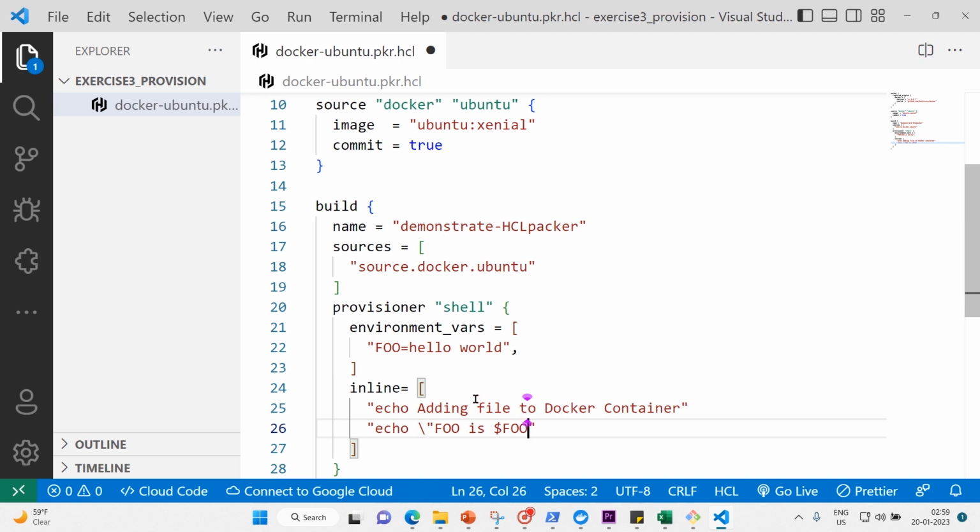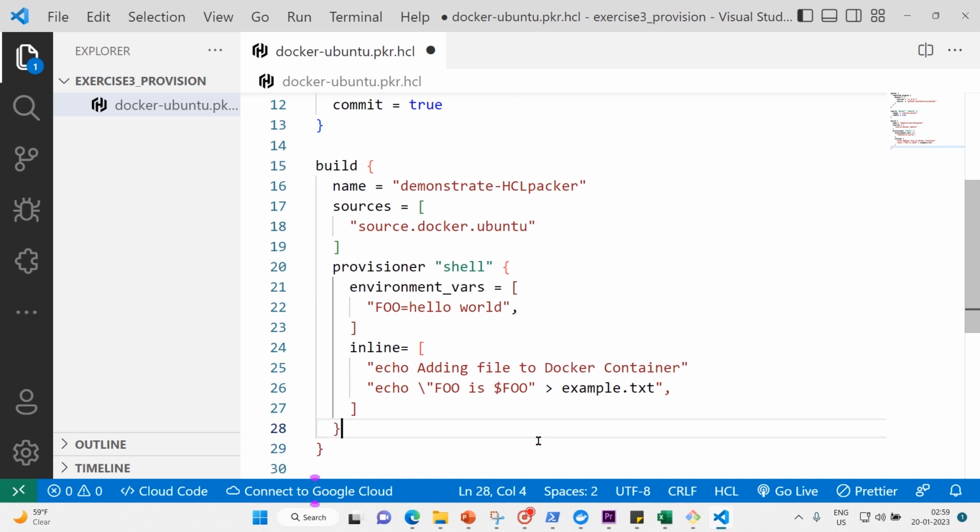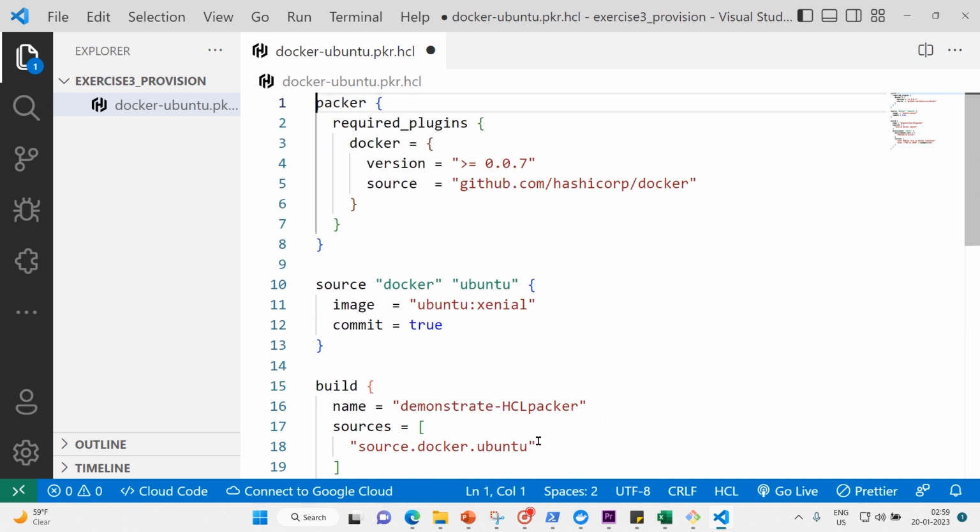So after that, I want to redirect the output of this variable to example.txt. Yes, it's done. So this is the file.